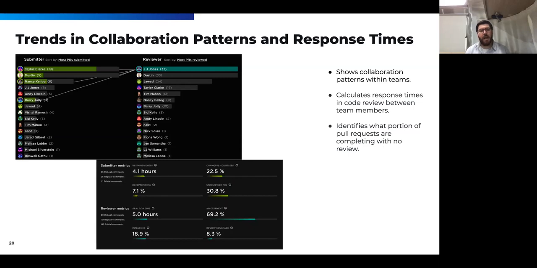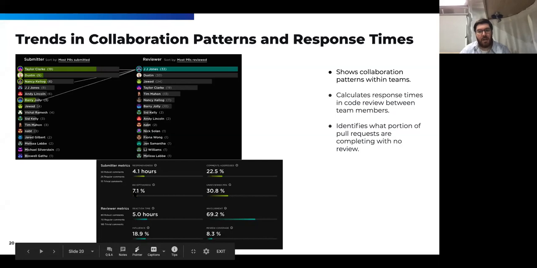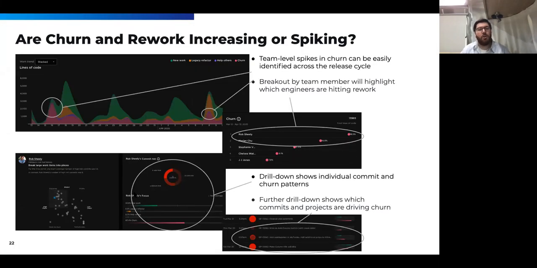Advanced trends into collaboration patterns and response times, being able to see a visualization of who Jones here is reviewing and vice versa, who is reviewing Taylor's work, and then being able to drill into an individual for these advanced KPIs. And then these use cases of when churn or rework is increasing or spiking. So what we talked about is churn being normal and healthy, and it is. Teams, individuals, code bases can all churn at different levels within a business, and that's okay. But what we want to notice is that when it starts to spike, that change is almost always a negative impact to the engineer. That means somebody is stuck. Again, if somebody is stuck in their living room as opposed to their office, it compounds that challenge significantly.